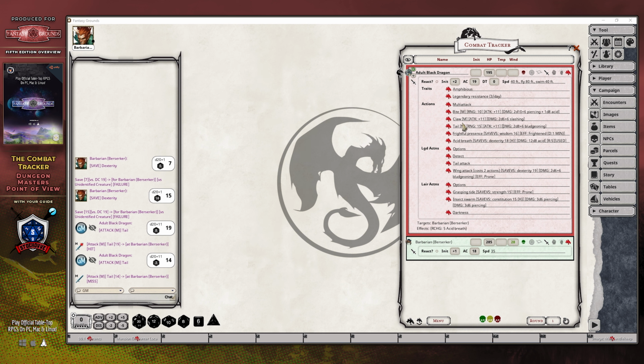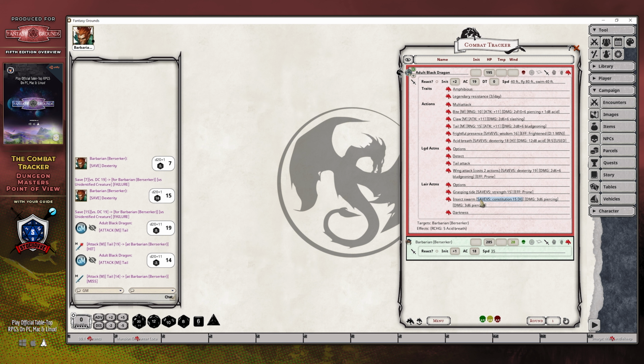Before we move on, I want to just point out a couple of other things. Multi-attack will define which attacks it's going to apply to. So in this case, it's the bite and claws, which means I can bite once and swipe with 2 claws. But if I execute this tail attack, that's the action. You don't get to do the bite or the claw attack. With respect to legendary actions, there are costs that come into play. So you have to have an X number of points in order to be able to make use of this wing attack, for example. And then there's lair actions.